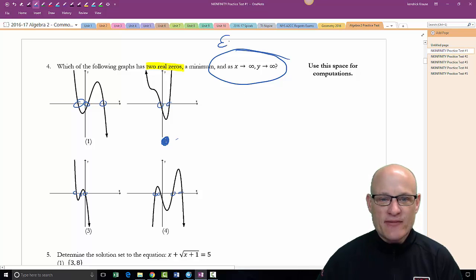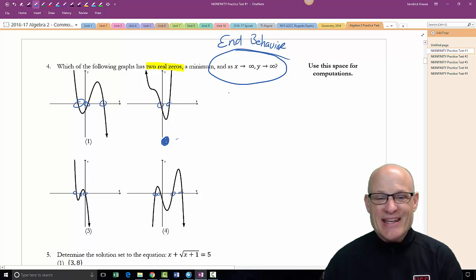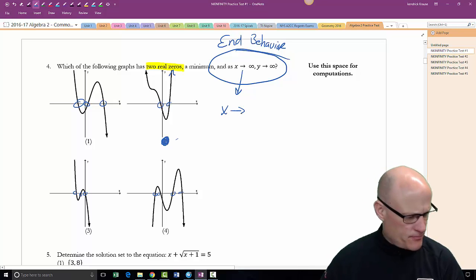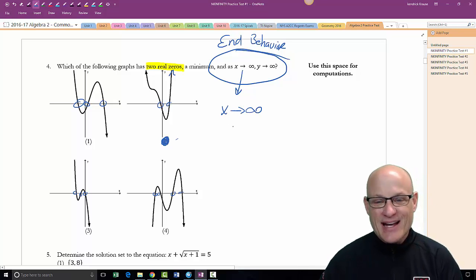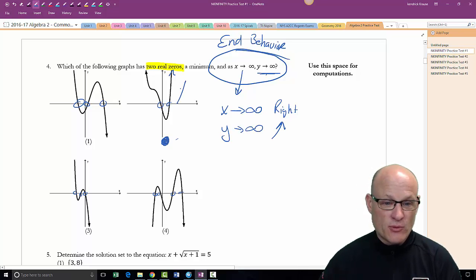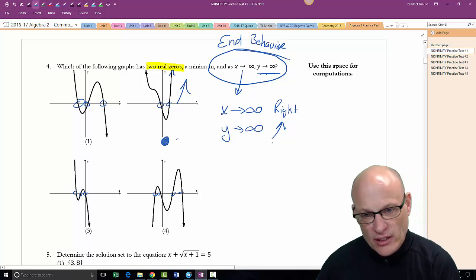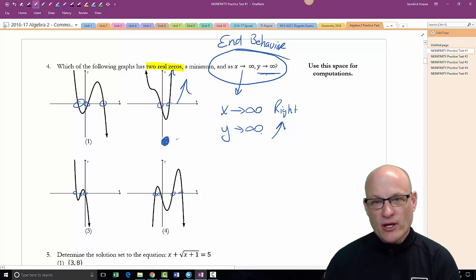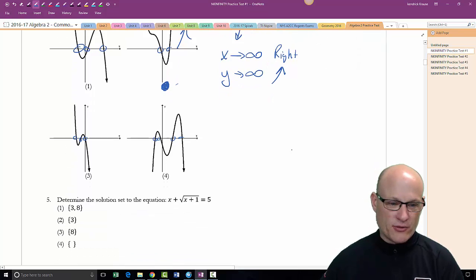This is the end behavior of a graph. What we mean by end behavior is simply what's going on where the arrows, the tails, are. So what this states is as x goes to positive infinity, as x is going to the right, y is going not right or left, but up, and that's this one as well. So either way, that's a gimme question. Hopefully you get one that easy on the test and you just bang through it.